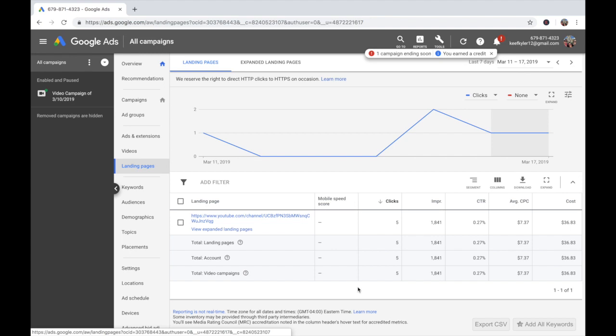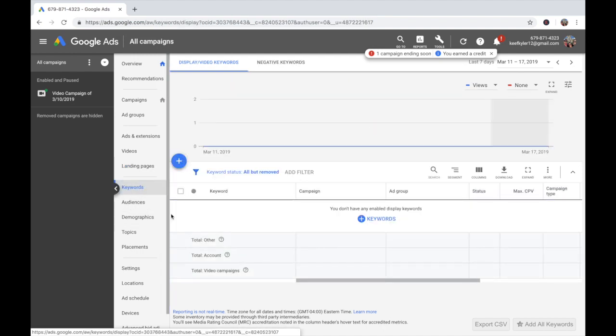And so basically about this landing page, you put a final URL. I put my final URL to my YouTube channel, obviously, so that way they can go to the YouTube channel. The subscribe button's right there by them. I don't think that you can actually make the URL your subscribe button, so that when they're redirected to your page, it has an option where they have to either press subscribe or cancel. I tried that and it didn't work, so I don't know if it'll work for you. If it doesn't, then I'm sorry about that.